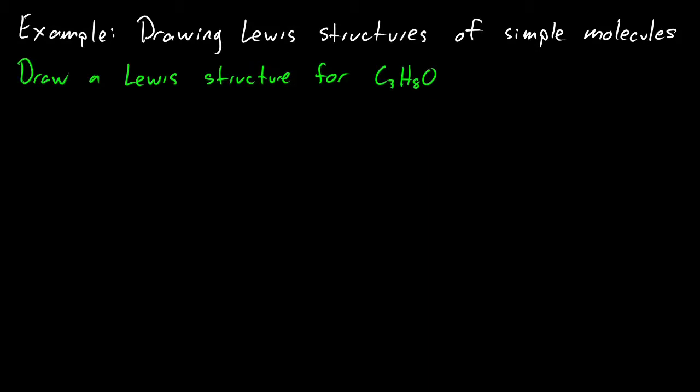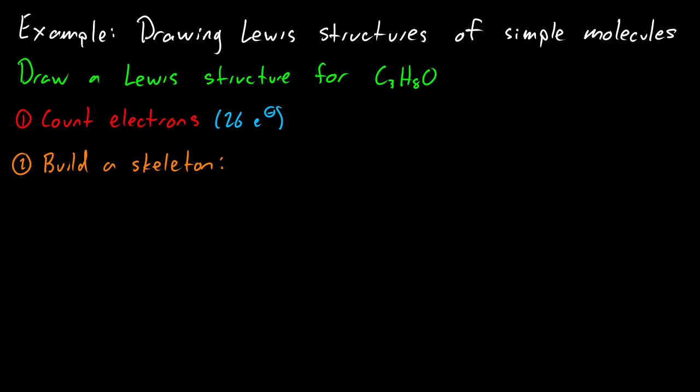Let's start with a molecule with a molecular formula of C3H8O. If we're drawing a Lewis structure for this molecule given no additional information, we would want to first start by counting the number of electrons in the molecule. If you don't remember how to do this, I would highly recommend looking up valence electron counting in your general chemistry textbook. For this molecule, with 3 carbons at 4 valence electrons apiece, 8 hydrogens at 1 valence electron apiece, and 1 oxygen at 6 valence electrons, we would come up with a total count of 26 electrons.